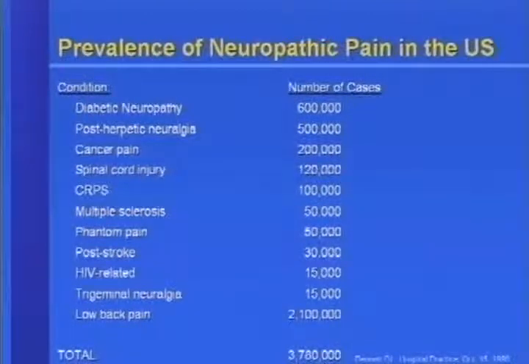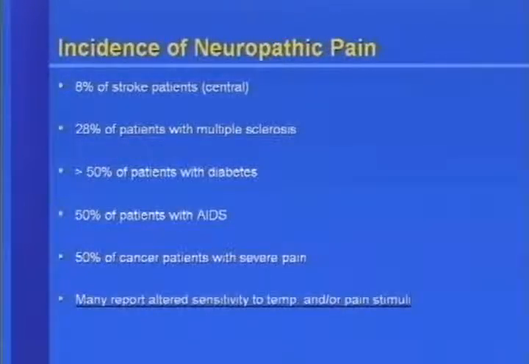Prevalence is similar to Dr. Lin's slide, but the prevalence of neuropathic pain, as you can see, is high. Low back pain has a huge prevalence of neuropathic pain in the United States. It far outweighs other conditions. The thing about low back pain, though, is that the etiology is tremendously hard to establish, and it's also very hard to establish whether patients have low back pain that's nociceptive or neuropathic, and often it's a combination of both of those. The incidence of neuropathic pain is high in patients who have AIDS, in cancer patients, and in patients with diabetes.